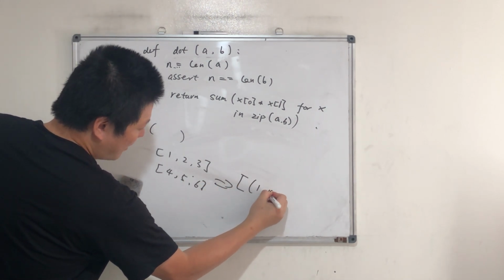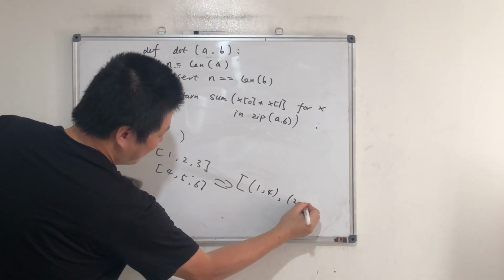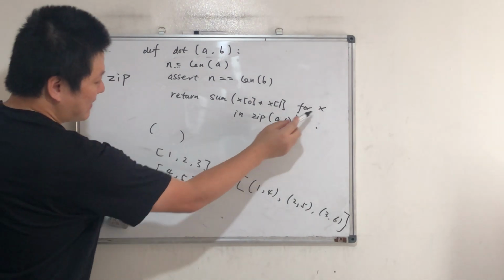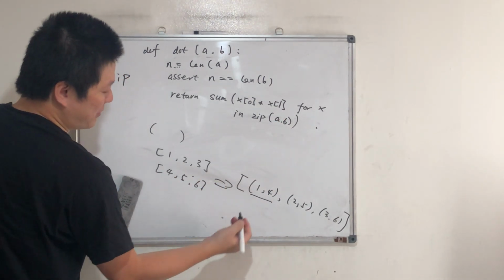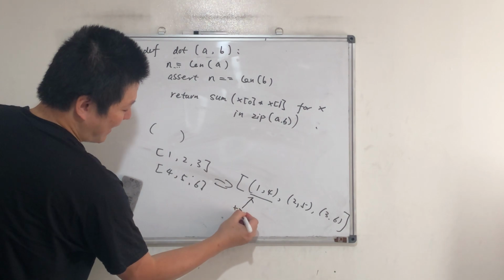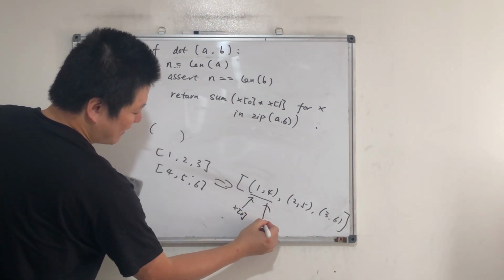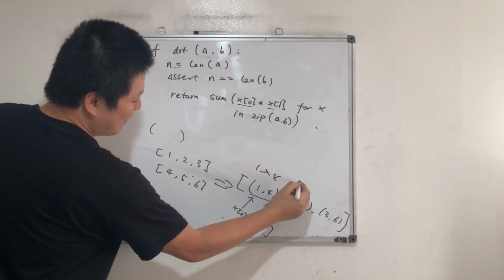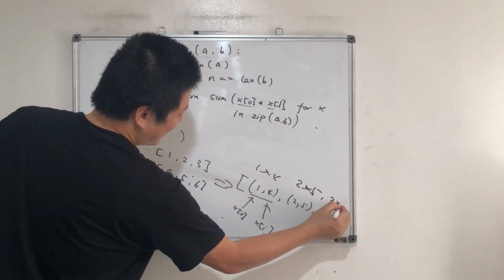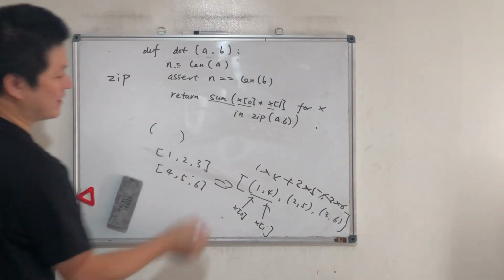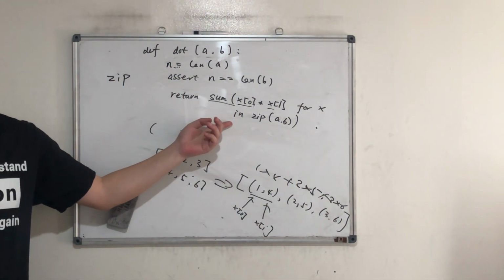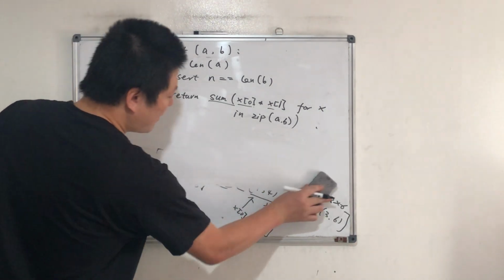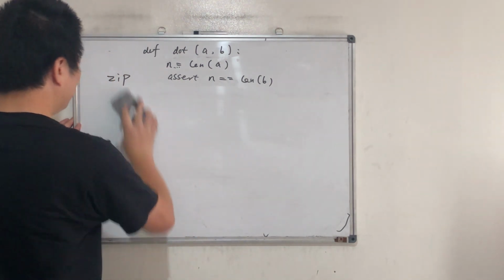1, 4, 2, 5, 3, 6. This is a tuple. What's x? x is this tuple. x0 is here, this is x0, and this is x1. I want to sum up x0 times x1, which is 1 times 4, 2 times 5, 3 times 6, and add it together using the sum function. So this is quite fancy. Got it? Okay, so I'm going to erase this, and you need to implement one of it.